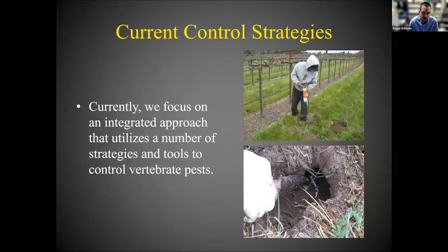When managing these species, we recommend an integrated approach — using multiple strategies yields better results than relying on any single one. For pocket gophers, for example, you might use bait application to initially knock down a population, then follow up with trapping to target remaining individuals. Not all individuals in a population are equally susceptible to certain tools; with baiting, some individuals may never consume bait. Animals can also learn to avoid tools or develop resistance to certain rodenticides, so it's really important to mix and match.